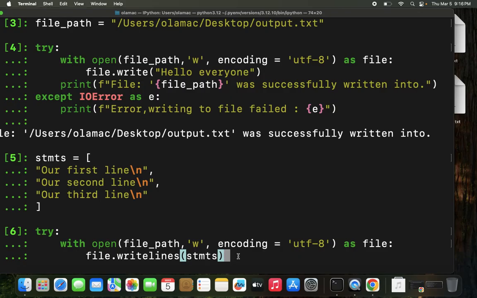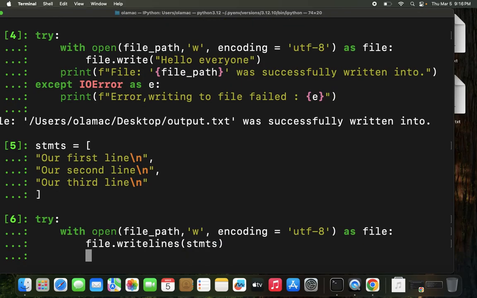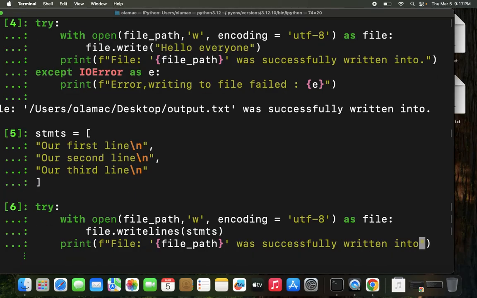If that worked, then I want to print something. Go back, say print f string. What should we do? File path was successfully written into, like that.